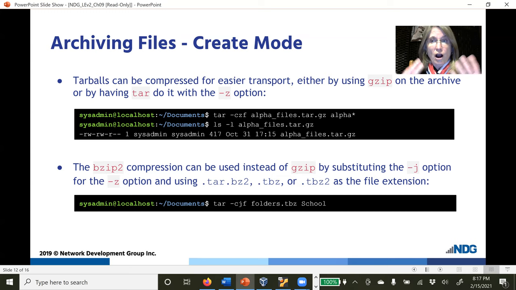And again, just for our human beings' ability to discern, use the best practices of the industry, which is to name the file that gets archived in a way that helps you, a human being, to be able to tell what it's all about. And typically, .tbz is an extension that is used to tell it's a tar with the bzip2 algorithm, okay? Sometimes we might see it as .tar.bz, the same way that up here it's .tar.gz.